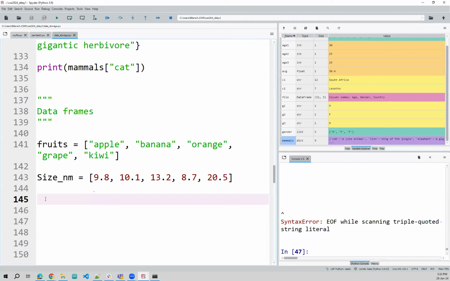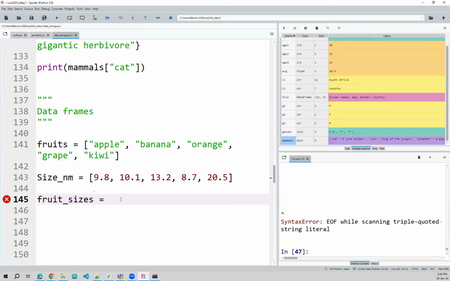So give me a name for the data frame. Fruit sizes. Okay, that's a nice one. Just like we created a dictionary, we're going to create a data frame. One of the easier ways is just to create a dictionary, and then use one of Pandas' methods or functions to import it.